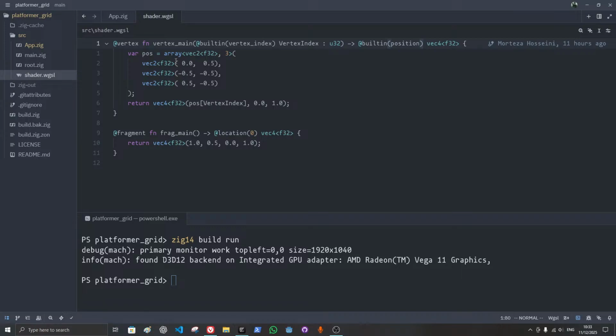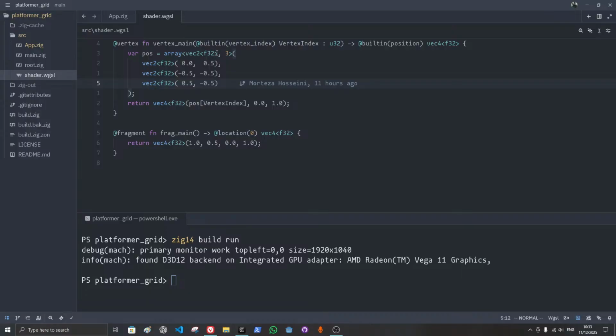Okay, and then we are here creating some array, but the definition is a little bit weird. So this is the length of this array. It's three. The array has three entries. So there is the first vector, second vector, third vector.